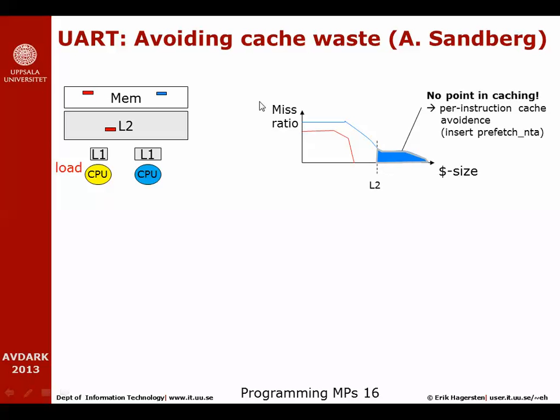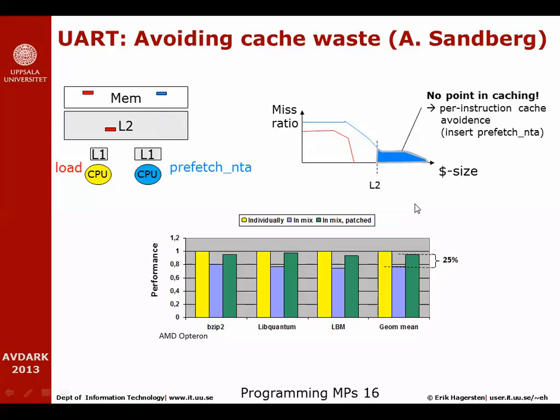While for the blue execution, we will identify the instructions that touch the data that has a locality which is outside of the second level cache size. So these are the instructions that make hopeless accesses to data, and we will change those accesses to prefetch NTA. So we will make sure that those accesses are not being put in the second level cache.